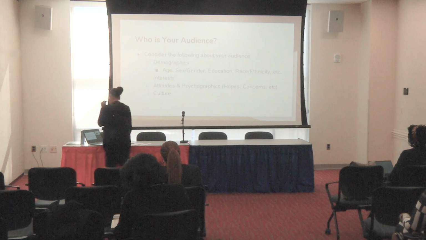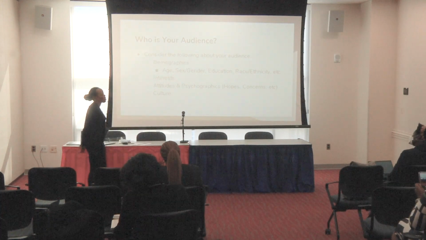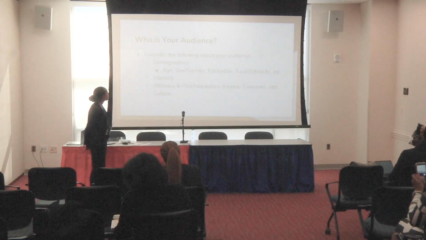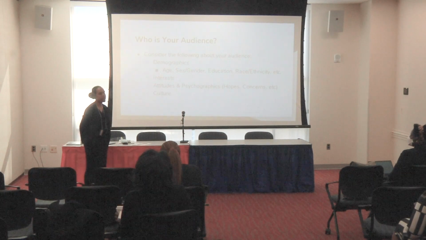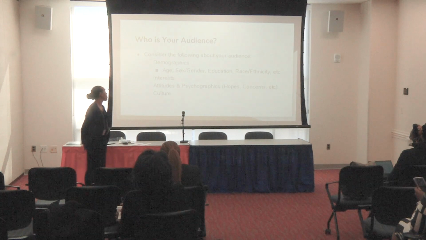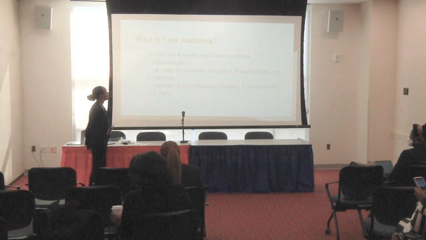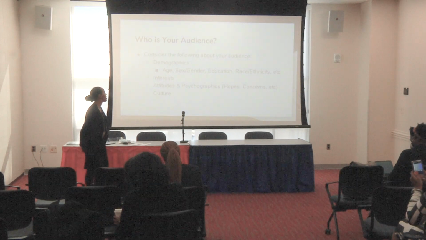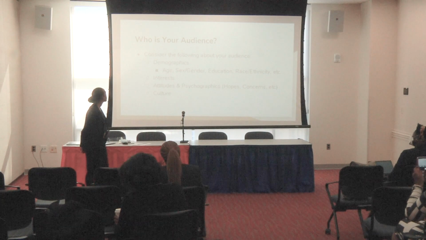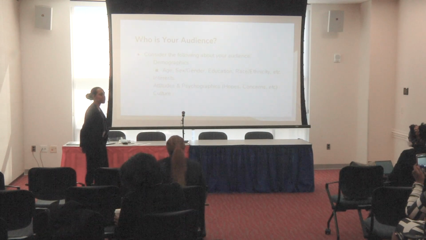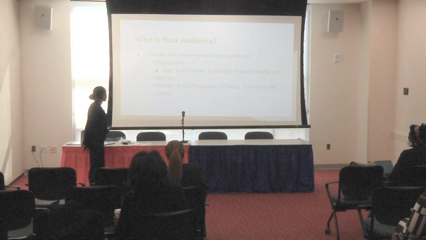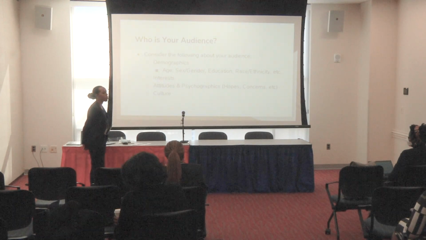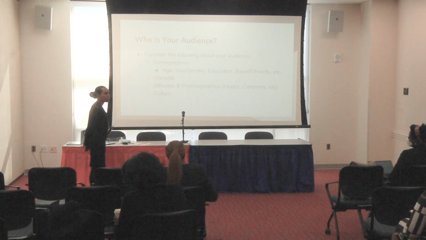Going into that, next, who is your audience? Consider the following about your audience. One thing to think about is the demographics of your audience, which can include, but is not limited to, age, sex or gender, education, race, ethnicity, etc. Their interests: shopping, beauty, fashion, sports, music, things like that. Attitudes and psychographics: what are their hopes, what are their concerns, what do they think about? And culture.